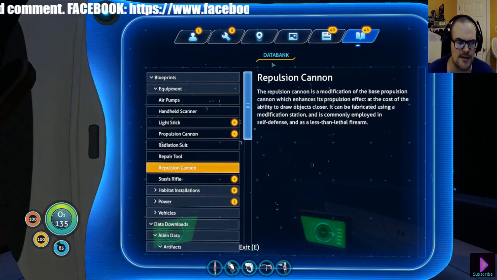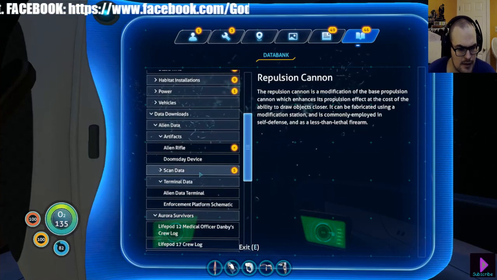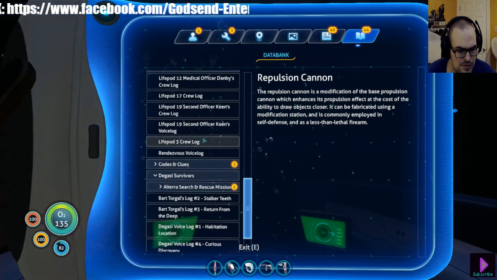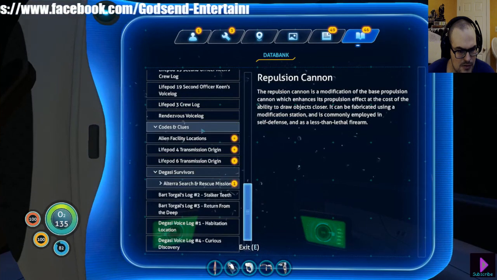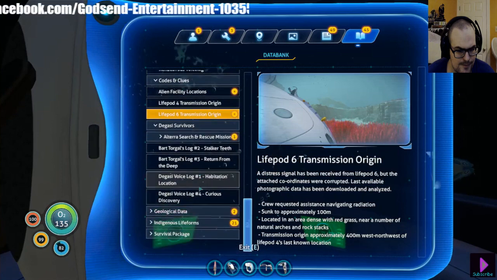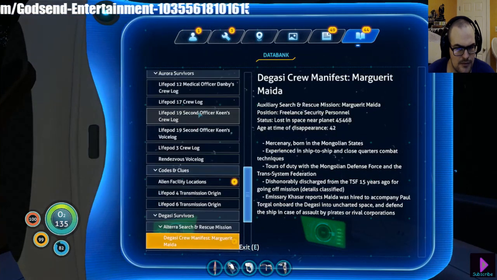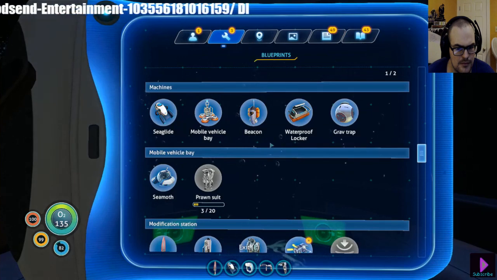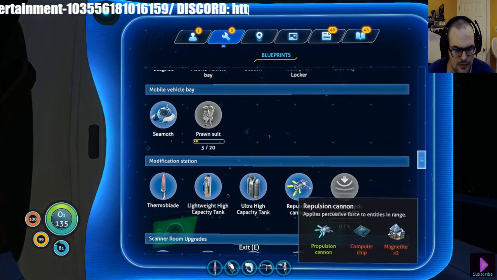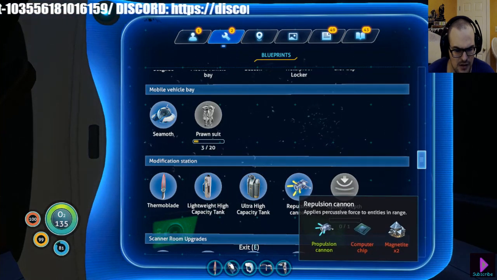No, that's not it. Codes and food. I don't know. Entities in range? Huh.